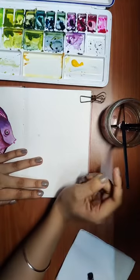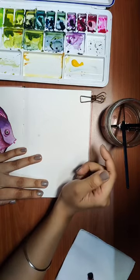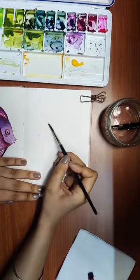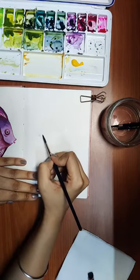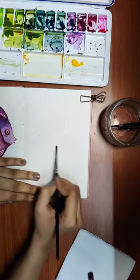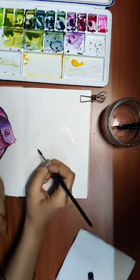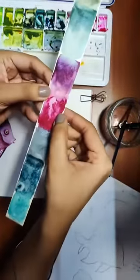So now the thing with watercolor is that you need to bear in mind that since watercolor creates more than half of the effect that you want to achieve on its own, you need to be a little quick with watercolor. So yeah, take your time to experiment and get familiar with the process. So I'm gonna wet it right like so. I'm gonna lightly go over with the first wash. This is called a wash. You might have observed artists using this terminology a lot. So this is our first wash of paint. Since Rodinite Genuine, as you can see over here, this shade is more of a purplish pink.